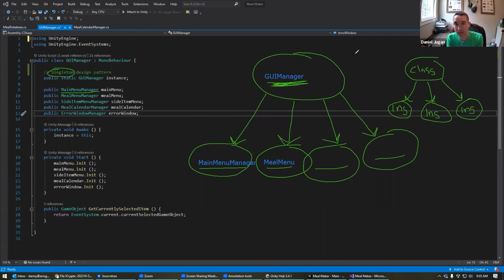Okay, so that's the basis of object-oriented programming. There's obviously a lot more to it, but that's the basis. What the singleton design pattern does is it says we have a class, in this case, GUI manager, and we are going to create a single instance of that class. We are calling that instance, I'm a coder, I'm not creative, instance. And then what happens is, if we ever try to create a new one, that will get blocked.